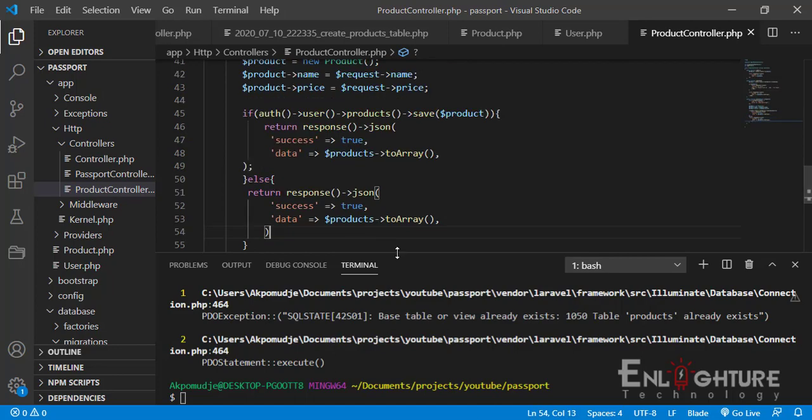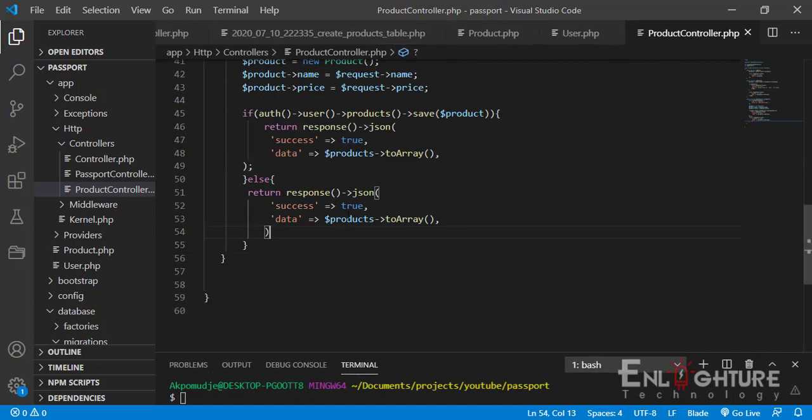Alright, so first of all, let's turn this to false, and just say products could not be found.